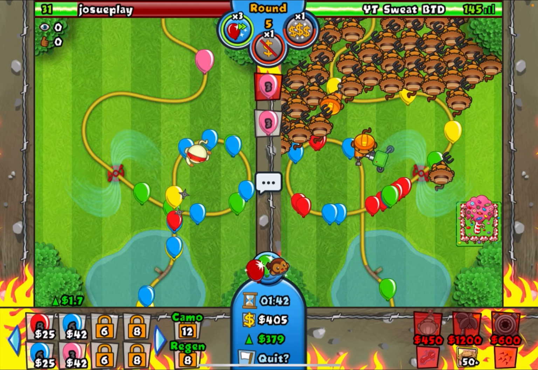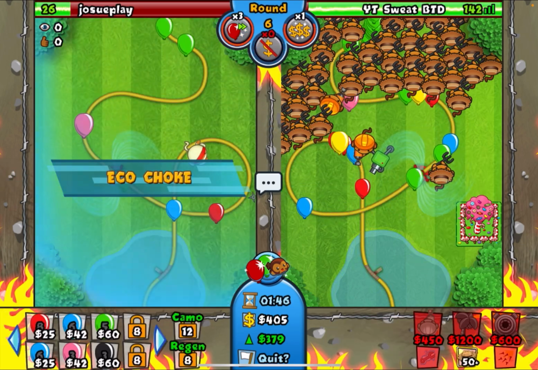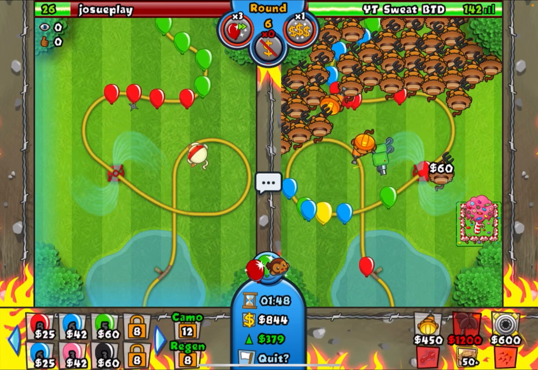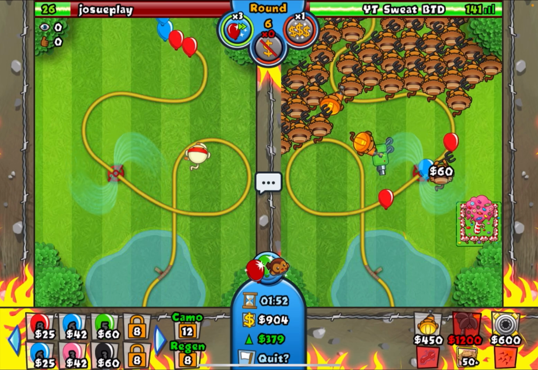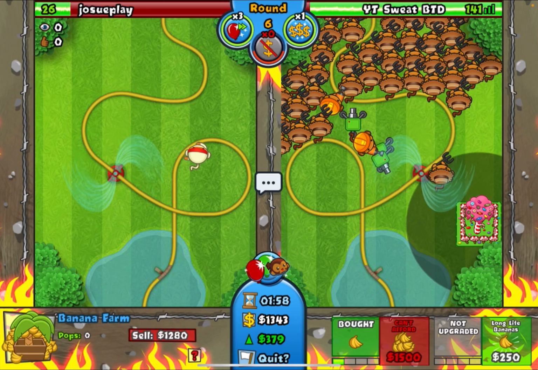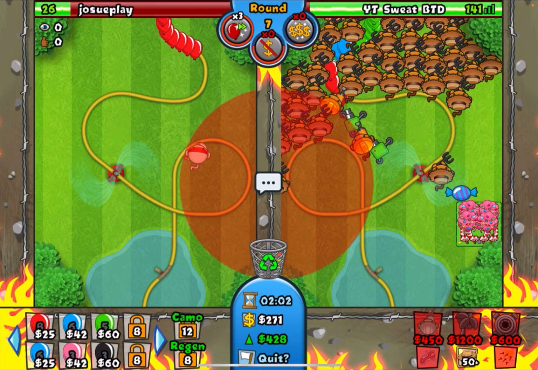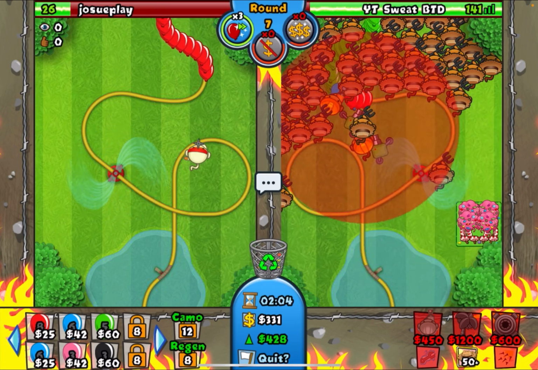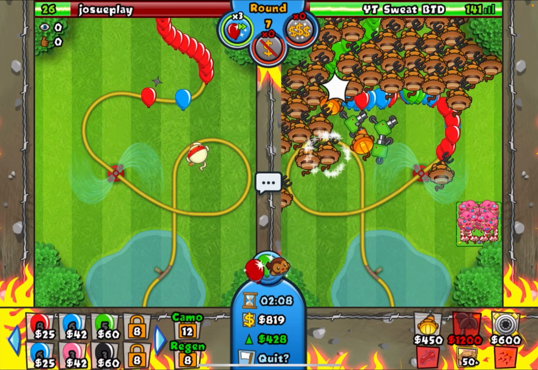Okay, so he's leaking extremely low again. This scenario just keeps happening. He gets extremely low on lives extremely quickly, and then it forces a bunch of bad situations on him. This is why eco choke is just way too strong, man. So yeah, we already have 428 eco despite how aggressively we played and how much he stalled. And we're just in a great position right now.